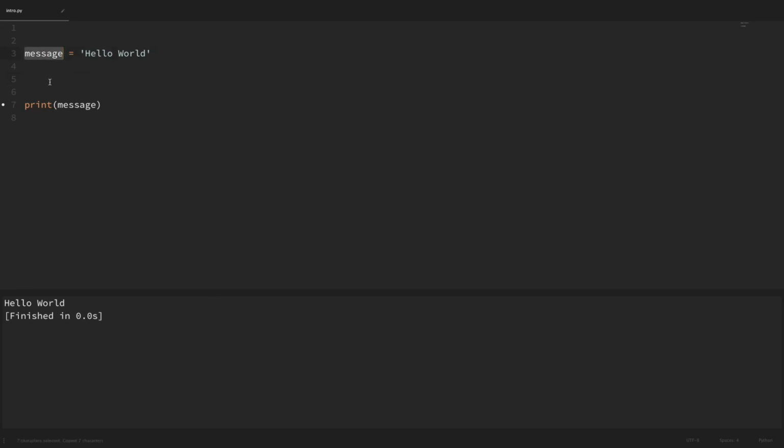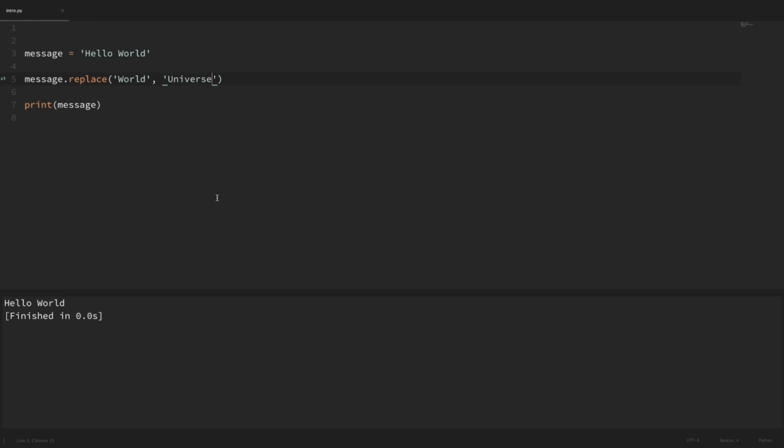So first, let me just say message.replace. So let's say that we want to replace world. And now the second argument, which is separated by a comma, is what we want to replace world with. So we'll replace world with universe. So now if we run this, then this might be a little unexpected. We can see that it's still printing out hello world.